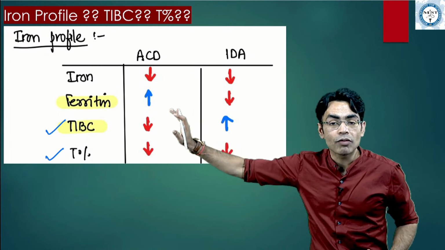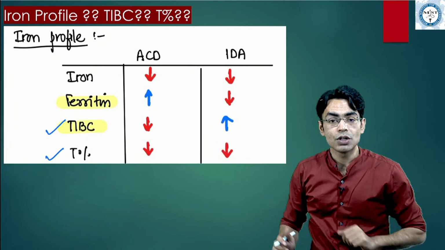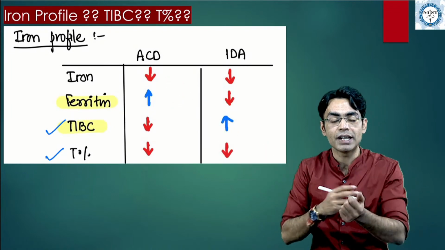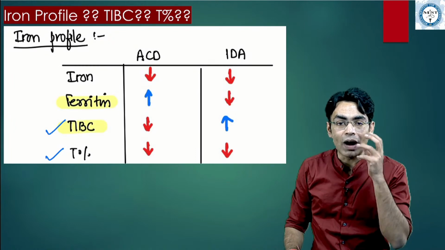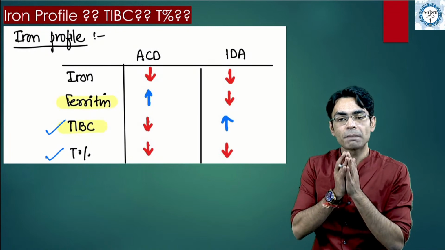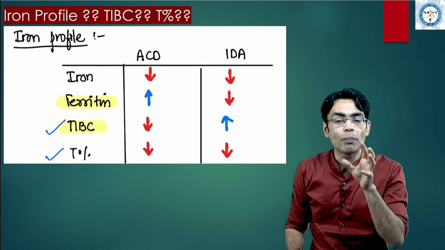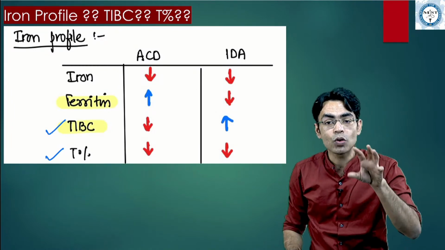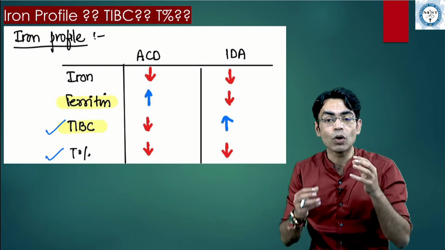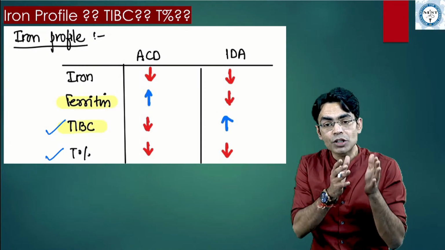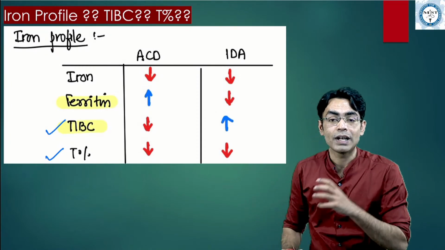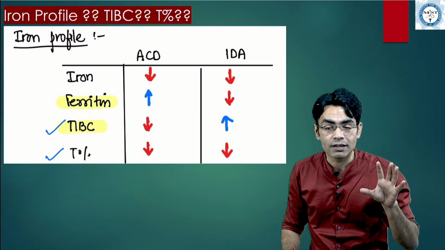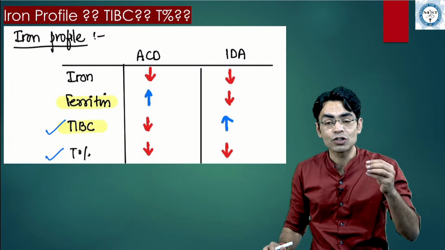And if we compare it to anemia of chronic disease, in which the examiner confuses you, in the anemia of chronic disease, the total iron content of the body is less. But when we talk about the serum ferritin, there is no problem with the serum ferritin. Why are we saying that? What is the problem with anemia of chronic disease? The problem is in the transport of iron from the duodenum, the site of storage of the iron. From the duodenum, the iron cannot move into the blood vessel. So when iron cannot move into the blood vessel, storage iron में कोई problem नहीं है. There is no problem with the storage iron. But whatever is there inside, that is not coming into the blood.